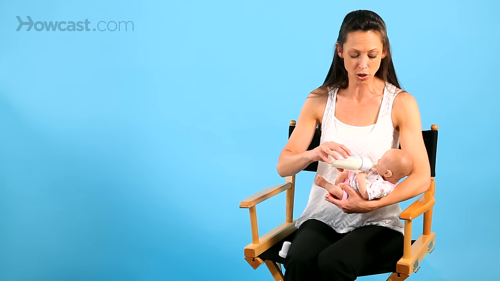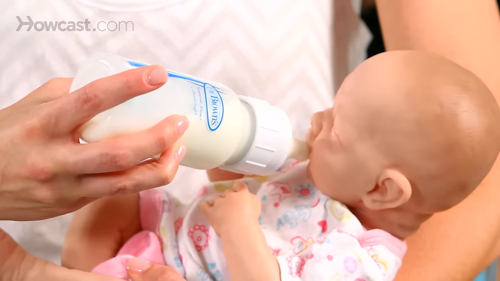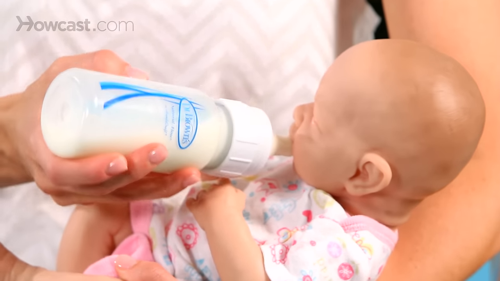You always want to make sure, most importantly, that the nipple is full of milk. Because sometimes, justifiably, caregivers and parents can get distracted while feeding and they may not realize that the fluid level has gone down. However, the more air that the baby gulps, the more gas and crying they will have. So make sure to position the bottle with full milk in the nipple and as it gets lower adjust the bottle by going higher so that the nipple is full.